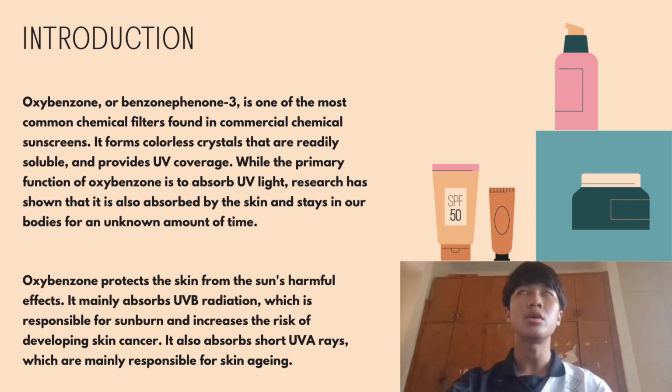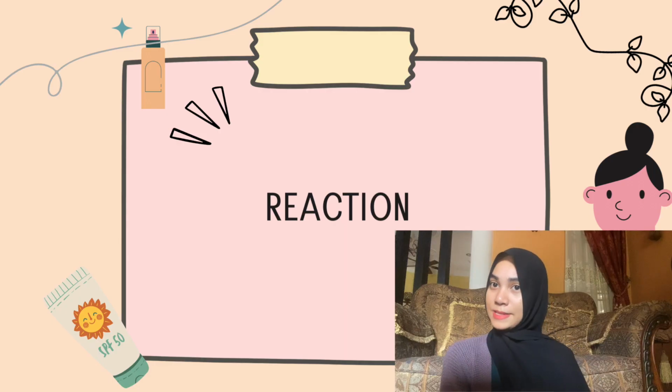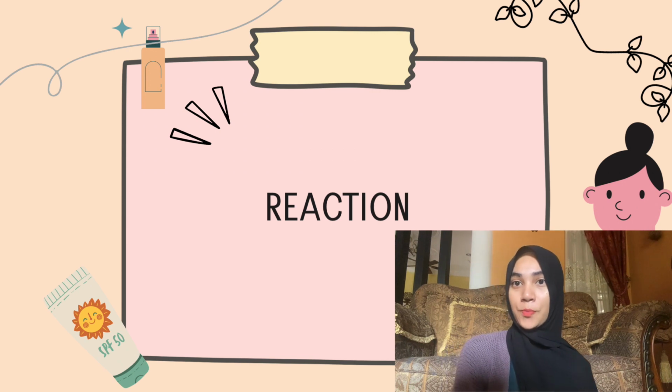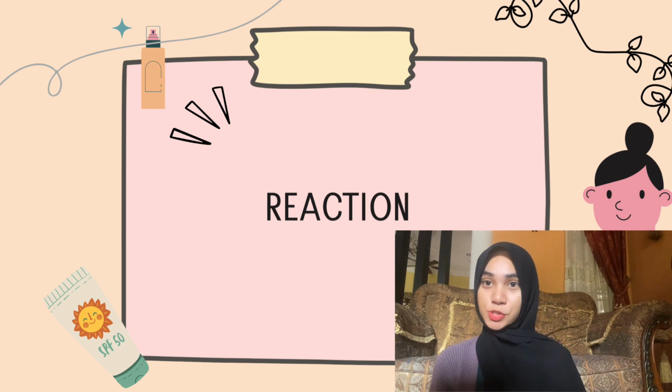Next, I will talk about some benefits of oxybenzone. Oxybenzone protects the skin from the sun's harmful effects. It mainly absorbs UVB radiation, which is responsible for sunburn and increases the risk of developing skin cancer. It also absorbs short UV rays, which are mainly responsible for skin aging. Next, I'm going to explain the reaction of oxybenzone in the sunscreen.